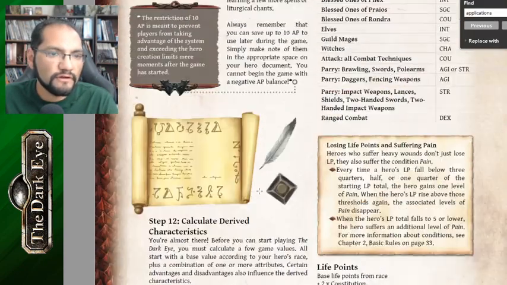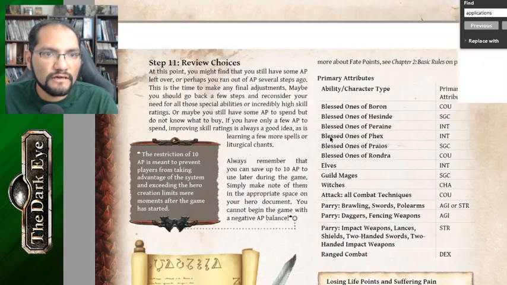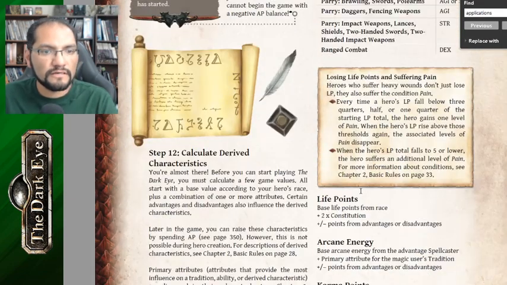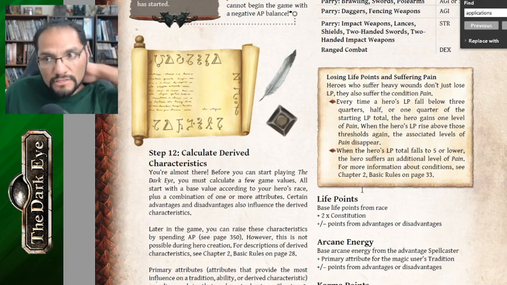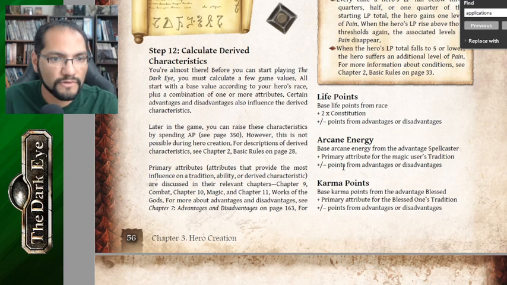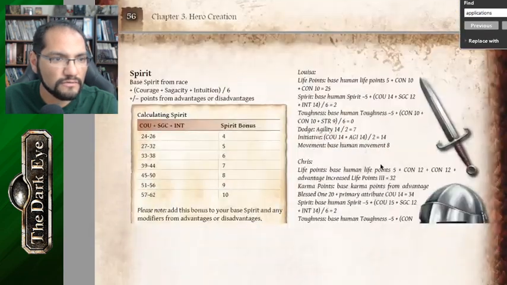There we go. Derive characteristics. So all of this stuff I think is already included. Obviously, we don't have any arcane energy. Life points. It says base life points from race plus 2 times con, plus or minus points from advantages. So I probably already did that.